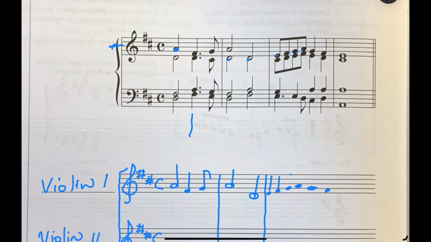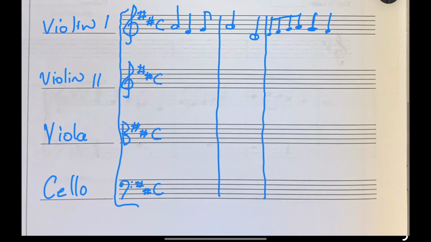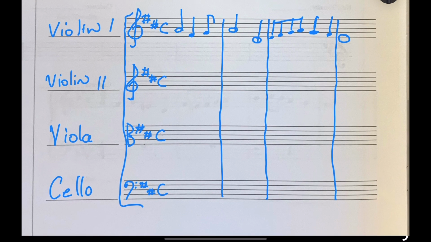Okay, these were eighth notes. We're going to draw them as such. The quarter note, even though I'm not drawing very nicely. Okay, just getting our first order in. You could use a ruler if you're writing. And then we have our whole note is the E, and you have your double bar. Okay, we just completed it for violin 1.